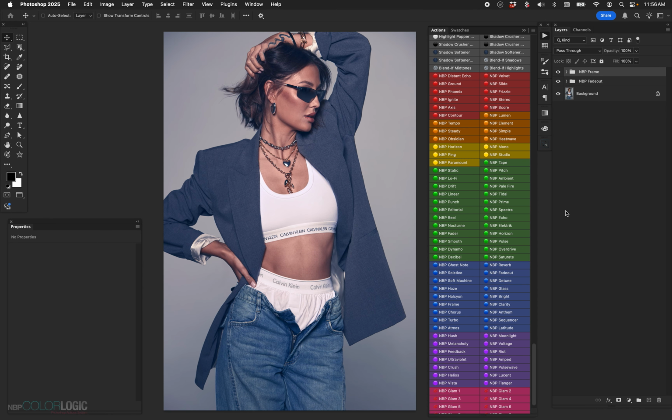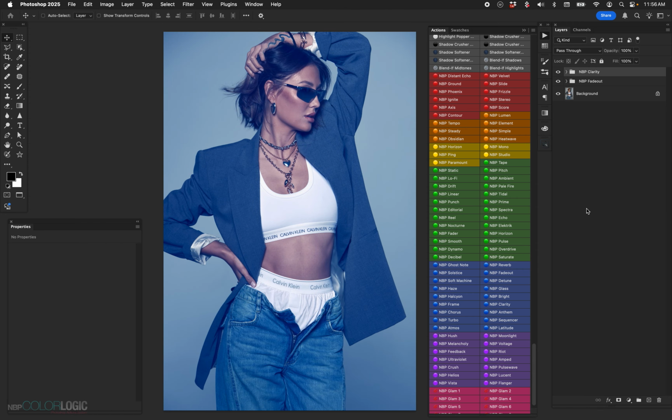Photoshop, especially depending on the build and the version and what layer you might be clicked on, will get a little bit confused and stack these things messy if you leave the folders open. It's just a good idea to leave them closed whenever you want to start stacking and moving. So let's see, we turn that one off. Frame has a little bit of a cool tone. We have fade out underneath it. Okay, I kind of like where that's going, but maybe let's say I don't. I just simply delete that one.